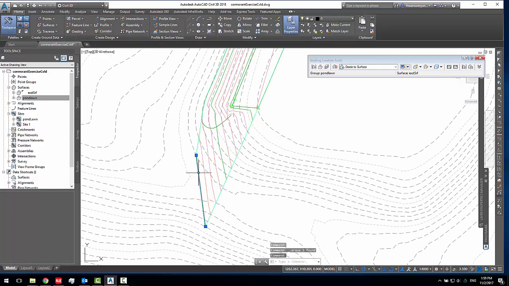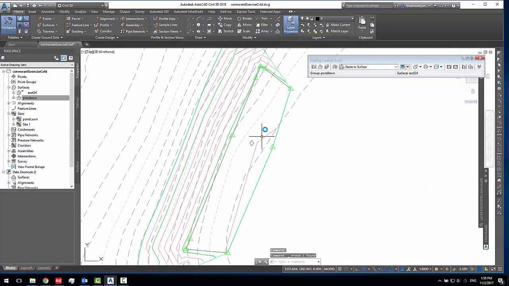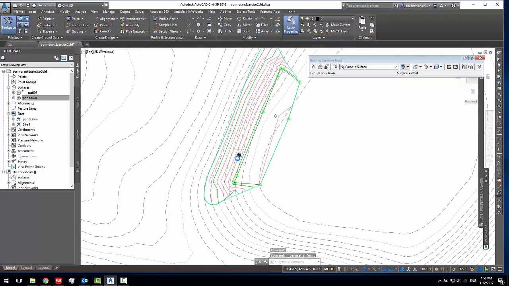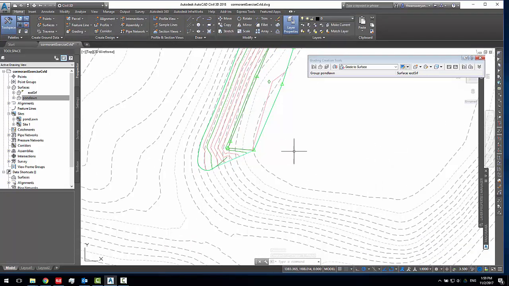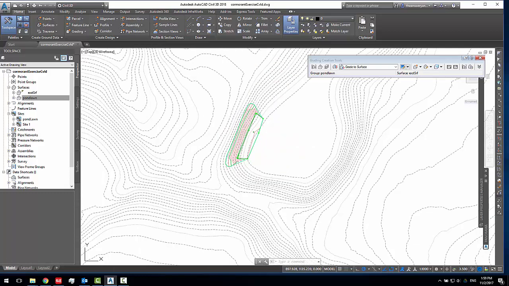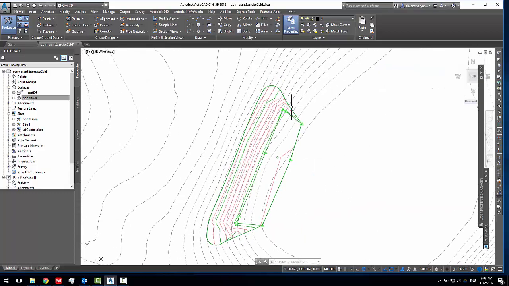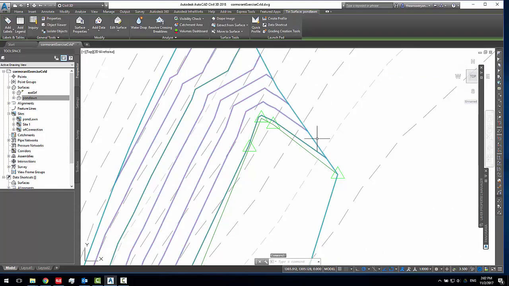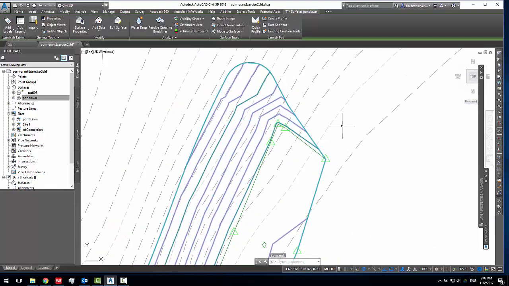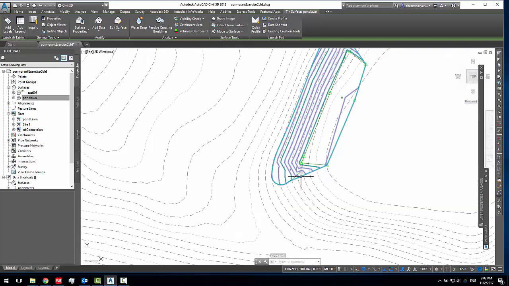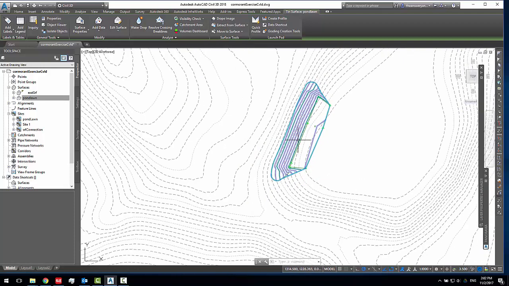So I can add things down there, add any boundaries and they will connect them. So that's this part. The issue is you can see this surface is not actually connected to the existing surface. It's just a surface we created.